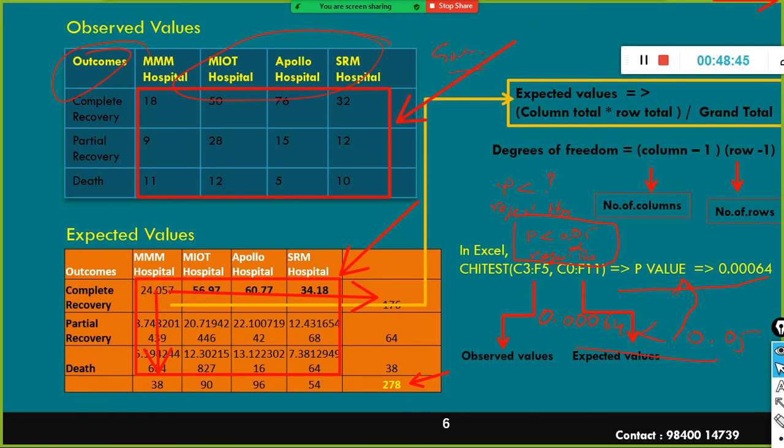If the hospital is very premium and sophisticated, with many sophisticated equipments, and top-notch colleges, those doctors studied there, and many experienced people, the success rate is very high. So what we conclude, we reject the null hypothesis. The outcome is a categorical variable, so the outcome has an association with the hospital. The outcome is depending on the hospital. When we look at this, we can find out easily that Apollo hospital is far better compared to other hospitals.